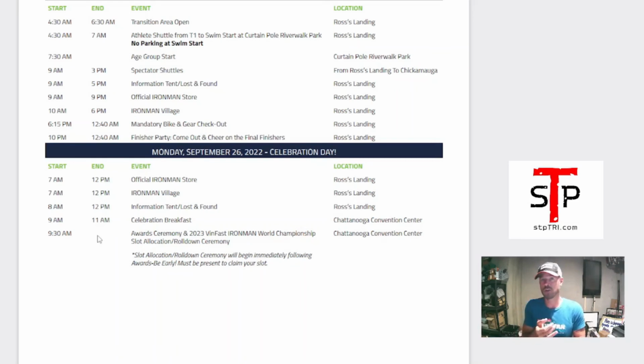So if you are in danger of qualifying for a national or the World Championship in Kona, you need to be there at 9:30 a.m. They're doing everything in person, and it looks like it's indoors, so even if it's bad weather, they're still having this. If you think you're going to qualify or even close, and they've got 100 extra spots this year in 2022 for women, go there and have your credit card ready. Because if you are there in person, you have to pay on the spot for registration if you want to go. If you're not there when they call your name, and your friend's there saying, oh my gosh, you've got to come back, they called you, it's too late. If they have to wait 2 or 3 minutes, it ain't going to happen. Make sure you're there, and make sure you know the event schedule.